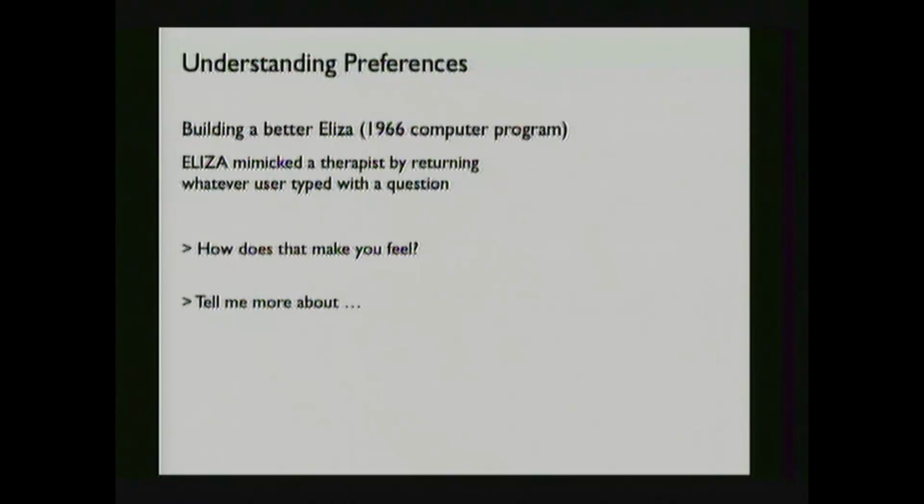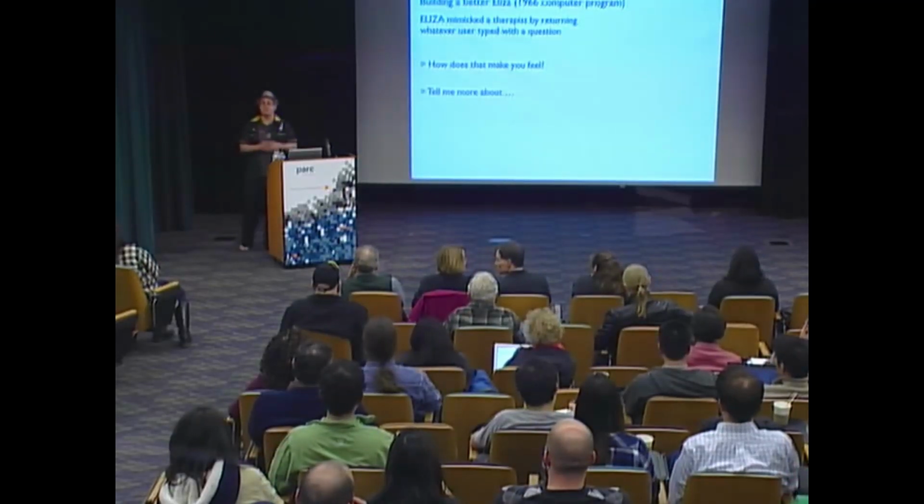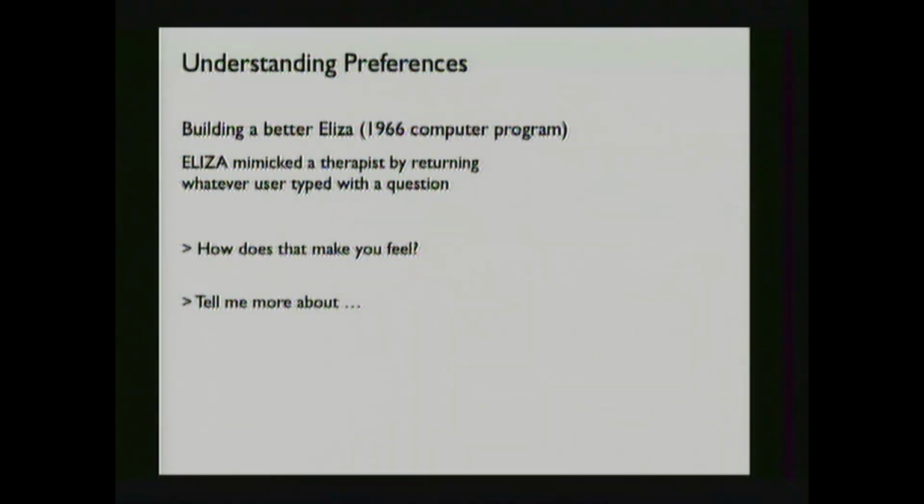So I want to talk a little bit more about how we might understand preferences. How many people are familiar with ELIZA? Okay, so about probably half, and for the half that aren't, it's pretty simple to say. It's a chat bot, but it was a chat bot when there wasn't chat and when bot wasn't a word. It was invented by Joe Weizenbaum in the late 60s at the MIT CS lab, and it just used certain kinds of syntactic properties to mimic a Rogerian therapist. So you'd say, I hate my advisor, and it would just mimic back, tell me more about your advisor.